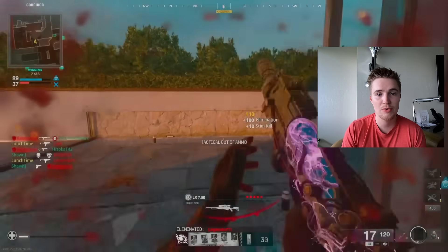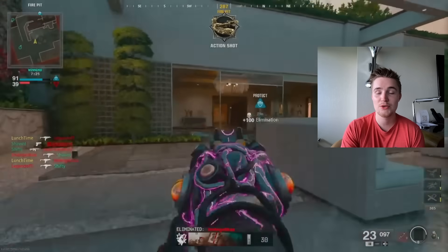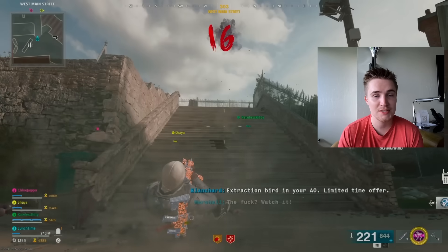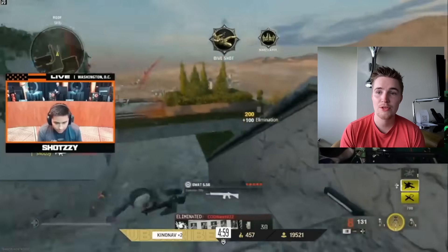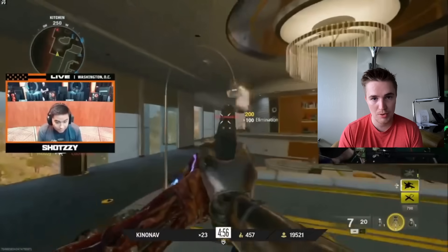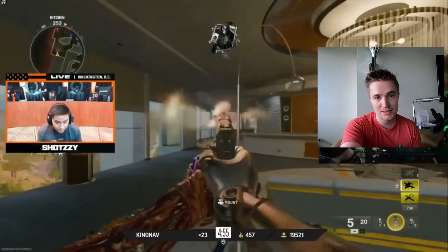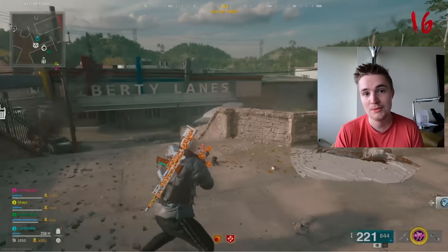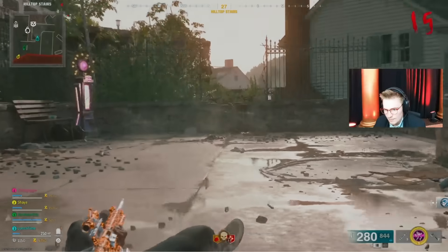One more dive to show is the prone-to-supine dive — here's a clip of diving down a staircase, turning around, and shooting someone running up. In Black Ops 6 you can land on your back if you turn around mid-dive, which is great for challenging off stairs or out a window. There's also a clip of Shotzi getting a kill mid-dive — what he's mastered is that proactive challenge, lining up his shot so that by the time his gun is up, he's already on target. Practice dive, aim down sights, and shoot to get used to the delay.